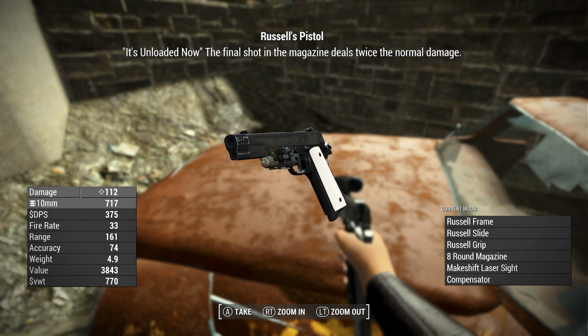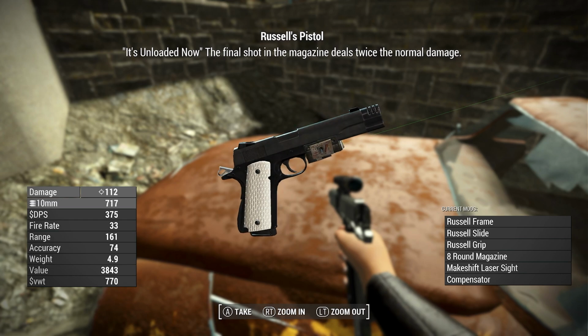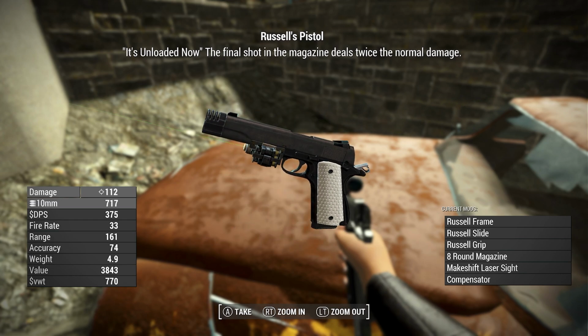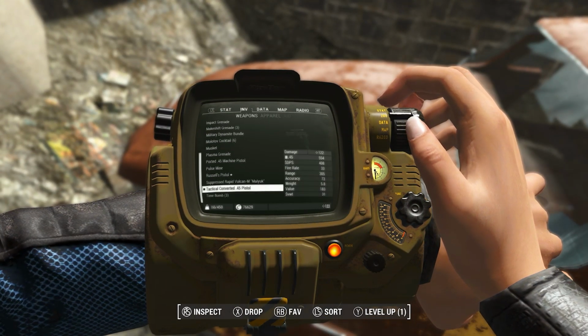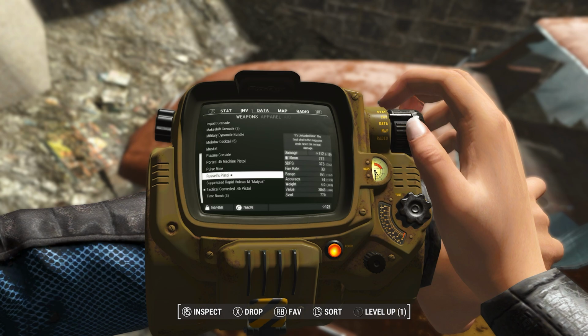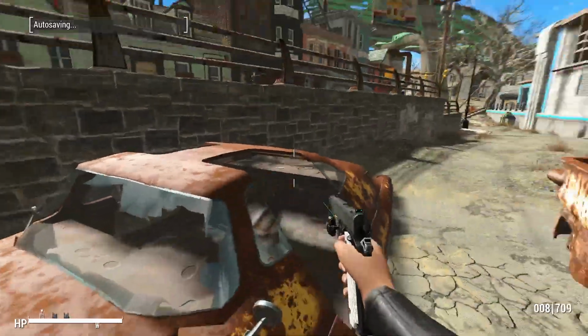The final shot of the magazine deals twice the normal damage, which is a cool effect, right? This has a makeshift laser sight on it. It's got the Russell frame. It's got unique stuff for Russell slide, Russell grip. So if we compare that statistically here, because I already have a maxed out one the way I want to build one, you can see here that we are losing a little bit of damage comparatively. We are losing a little bit of DPS for that, right? We are losing some range versus the long slide for sure. We gained some accuracy.